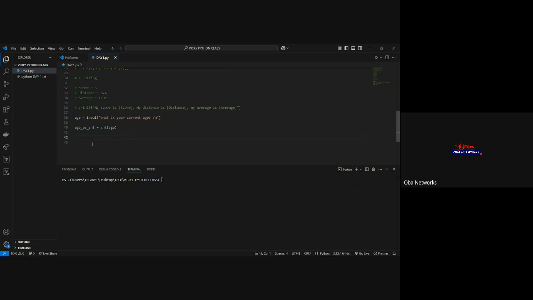Now I will use a variable, years remaining, equals 90 minus age as int.